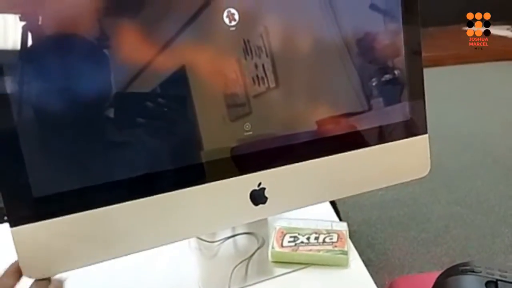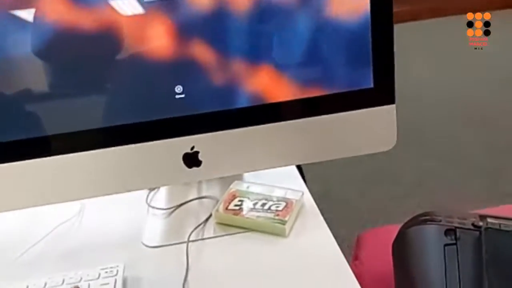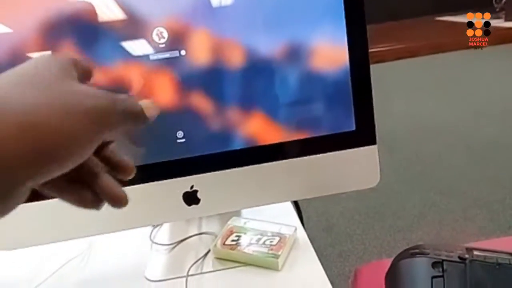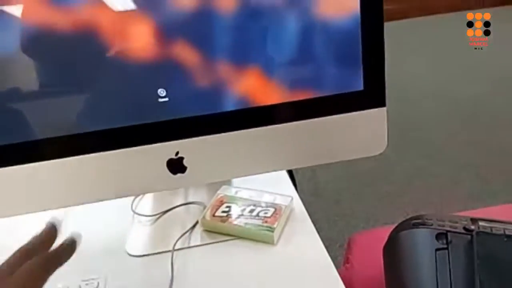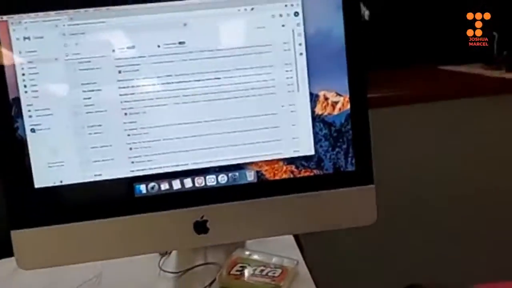There's a power button. I just put it to sleep. I don't turn it off. So all you have to do is just push it. You don't have to hold it. If you turn it off, you got to hold it and you hear it come on. The user password right now is just 1234. So that's all it is. Hit enter and you're in.